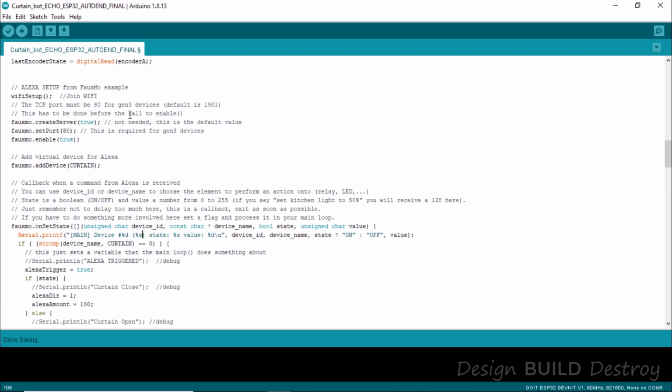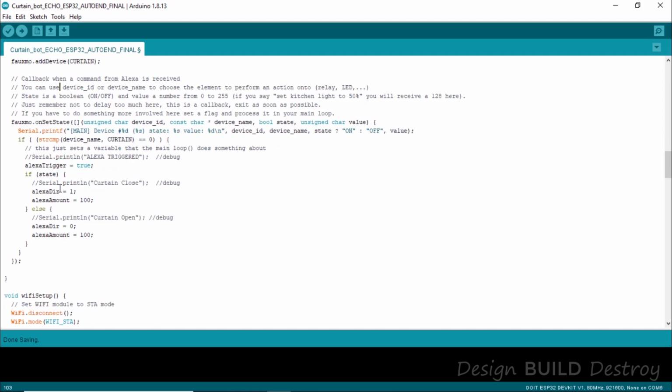Now, to actually set up the curtain robot as a known device on your Alexa, after you turn this guy on and your ESP is booted up, you just need to ask Alexa to discover new devices and she should pull this one in. That's really all there is to it. No need to create a specific app or anything in the Alexa world. Just ask her to discover the device. Fauxmo handles all the rest for you through its internal web server and adding your new device with whatever name you gave it.